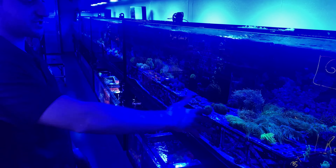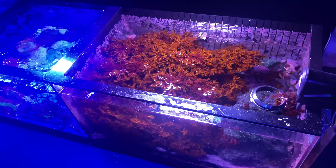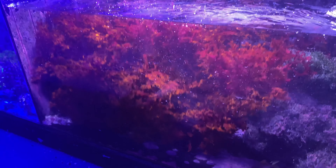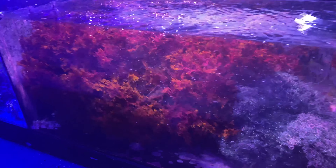So this system is going to be most of our LPS off-coachers. The two systems on either side handle a lot of our intake stuff — torches are obviously on the slower side, so you're going to have a lot of torches over on these tanks. We've got rock flowers, Goniopora, some things that don't really grow that much. This is going to be Dragon's Breath down there — Dragon's Breath of the Goniopora. And then just a school of Goniopora as well.